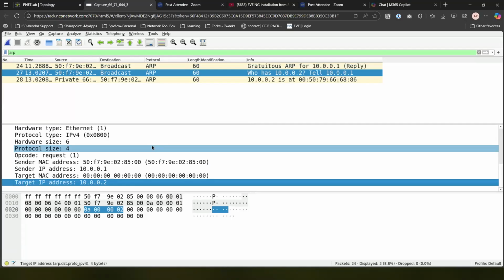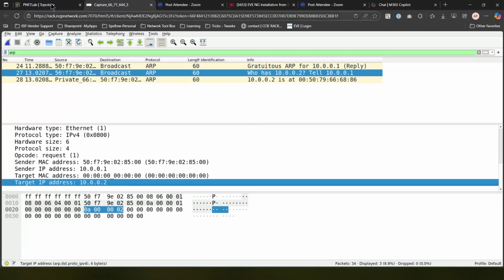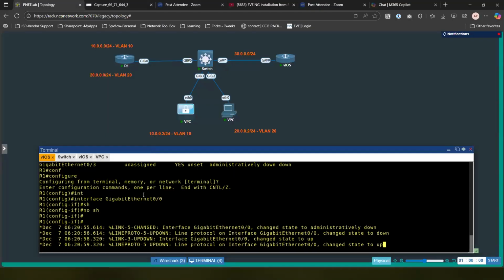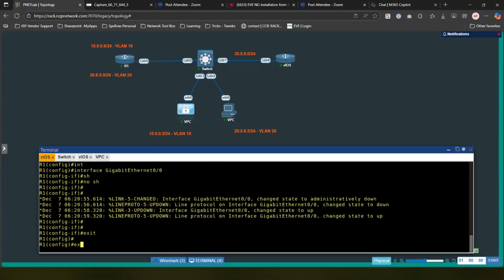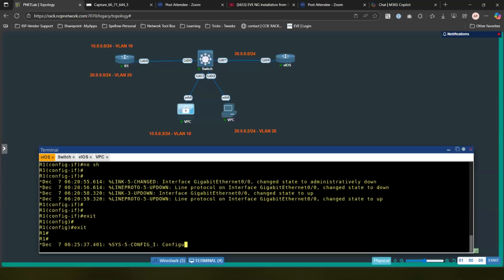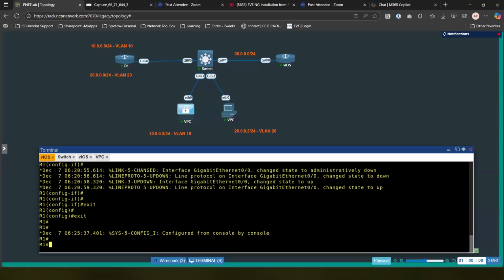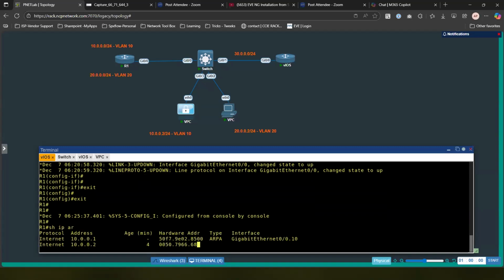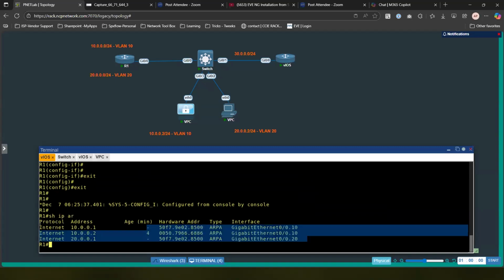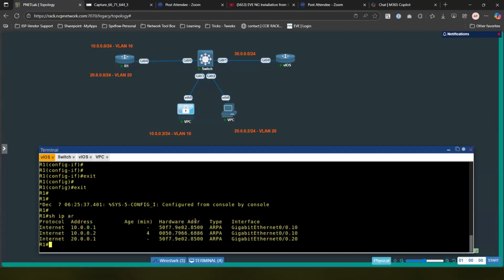Now, in the same subnet, it is not going to the gateway. The request is coming from the router to the computer, the PC gives the response to the switch, and then it is complete. But when we send an ARP request from the PC, we should see some communication coming from the router back. See, this is my ARP table, right? So it will update the ARP table. This is the protocol running on both devices.